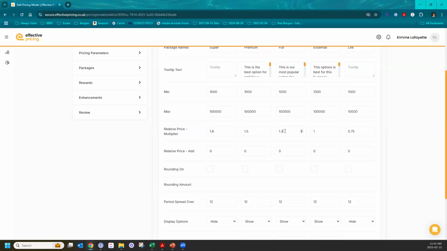It's the multipliers that we add in that will determine whether the price goes up for the full package and the premium package. So that same $1,000 calculated price, if I have a multiplier for my medium package of 1.3, that full package is now going to display to the customer as $1,300 instead of $1,000. And the premium price is now going to be $1,500 instead of $1,000.